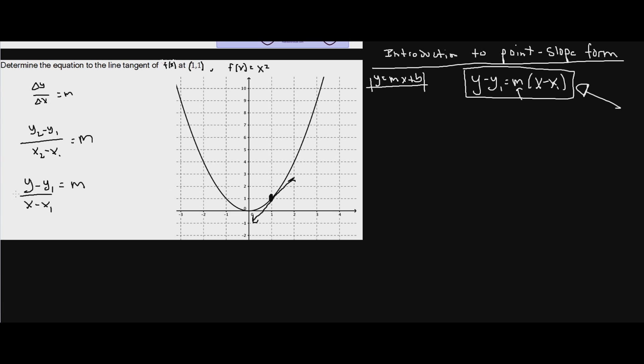All right, last but not least, what do we do? Well, very simple. We just multiply to both sides. So let me go ahead and just rewrite this a little bit nicer over here. y - y1 all divided by x - x1 = m. Why don't we just multiply to both sides x - x1. Just multiply the bottom portion on the denominator, x - x1. And these are going to cancel out. And so what are we going to be left with? Well, we're left with y - y1 = m(x - x1). And that is our point slope formula.